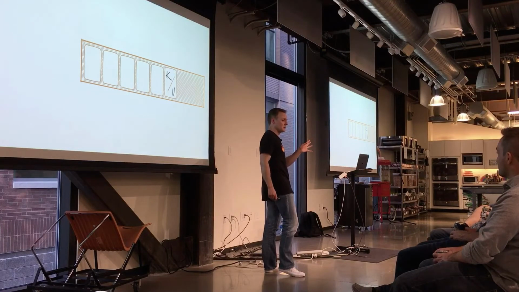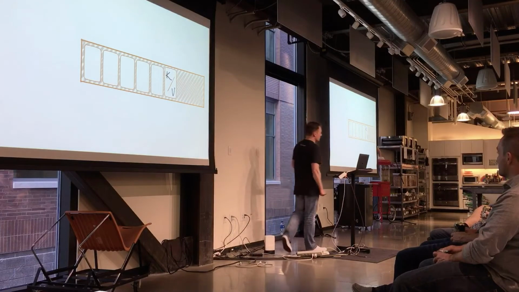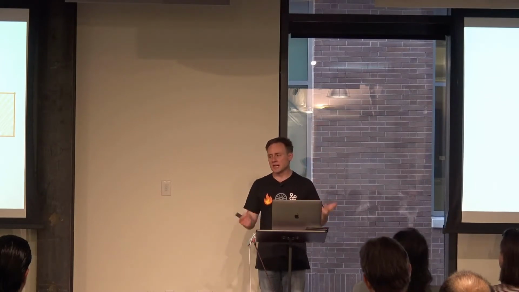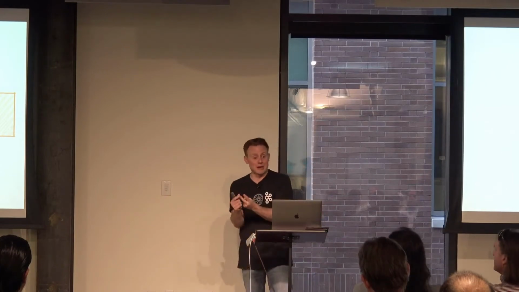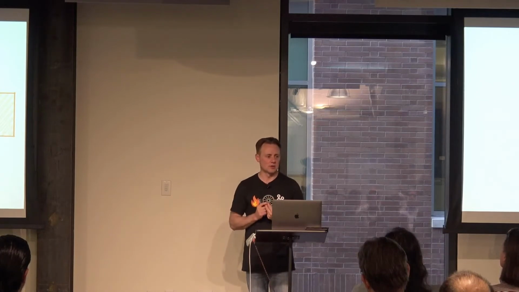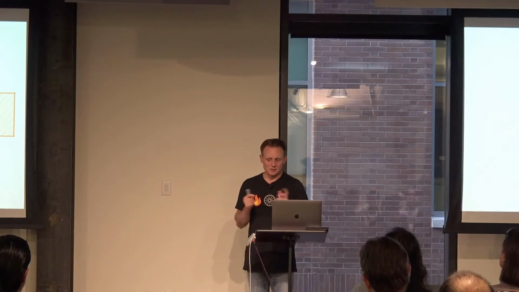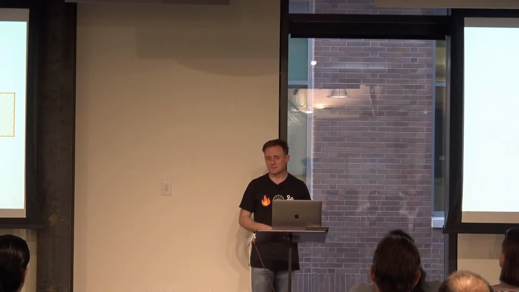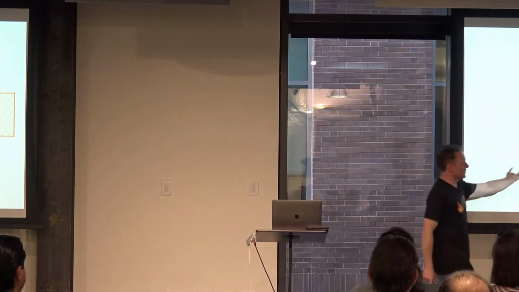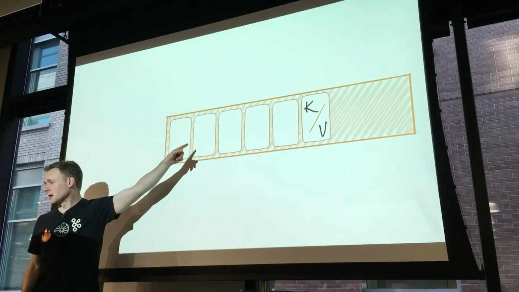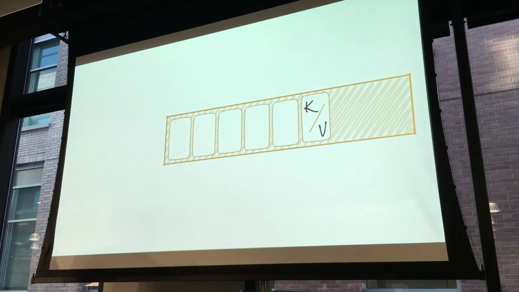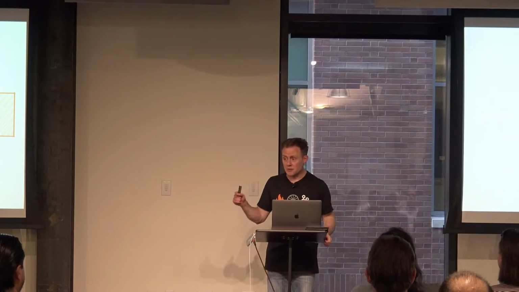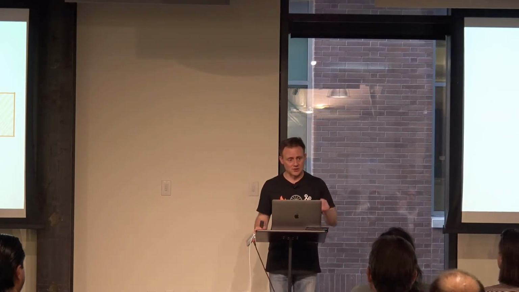Was the question whether keys have to be unique? They don't have to be unique within the topic at all. So it's not like a key value store database where writing the same key overwrites the previous one. In a normal Kafka topic, keys don't have to be unique and are probably not unique. It's likely that you're seeing the same key more than once. There are some kinds of Kafka topics where keys are effectively unique. Maybe we'll talk about that later, but they're not unique within the topic. They're just keys. What is unique is an offset. Once I produce a message to this topic, it gets a numeric offset. Those start at 0, and they go up by 1. And you've got 64 bits worth of them. So by all means, please try to overflow that. But that's not practical storage-wise. But there is a unique numeric offset that identifies messages in a topic, but the key is not unique.